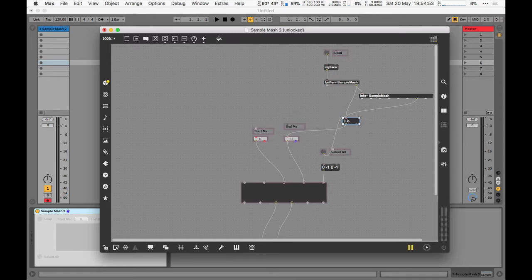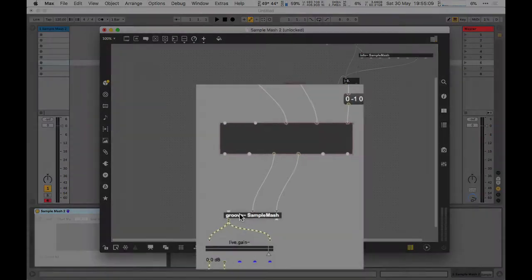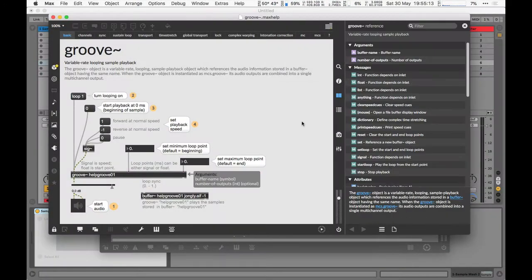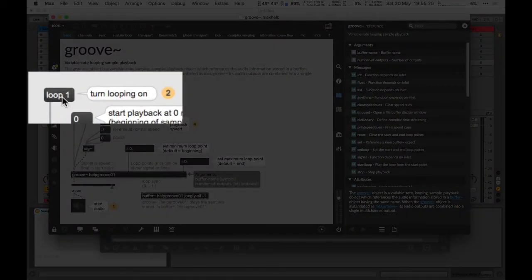So we're nearly there. That's most of the waveform object configured, most of the buffer object configured. We can do a bit more fun and games with the groove object. So let's select the groove object and open the help. And we'll see inside the help menu, the groove object has got a whole bunch of different functions. One of the useful ones is to turn loop on and off. So we can see here using the message box with the value loop space 1 configures looping on the groove object. This allows the audio file just to cycle round.